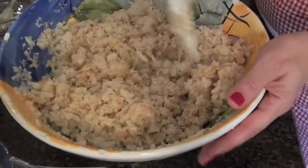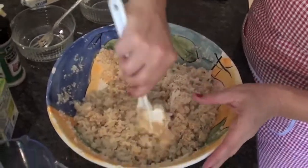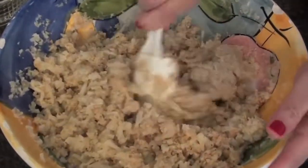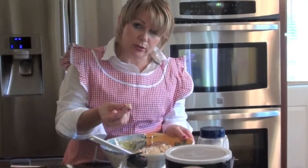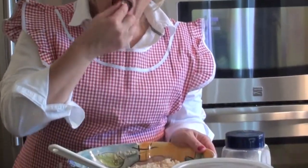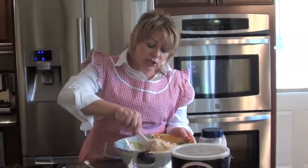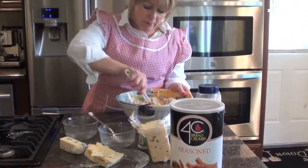And you give it a good stir. You have to fold in all the ingredients and mix it as if you are doing meatballs. You smash everything in. You always want to try something before you put something to cook. I normally try to taste it, so at this point I try to see how the seasoning is going. If you need more cheese, if you need a little bit more salt, right now is perfect.